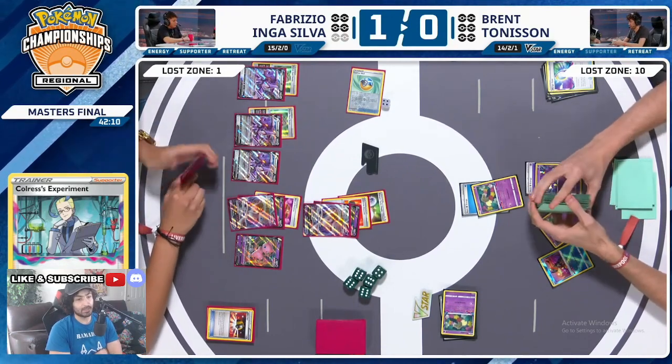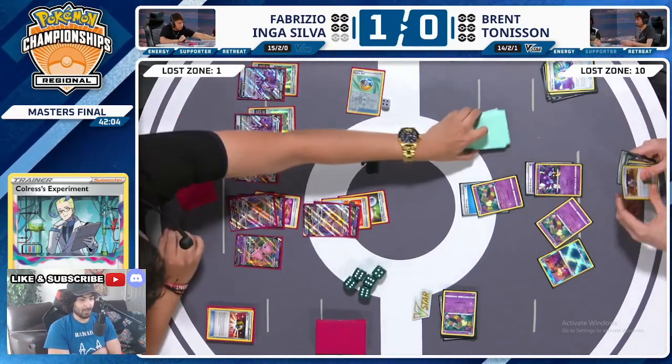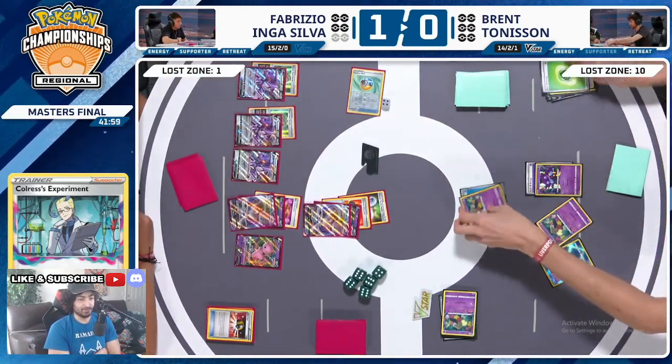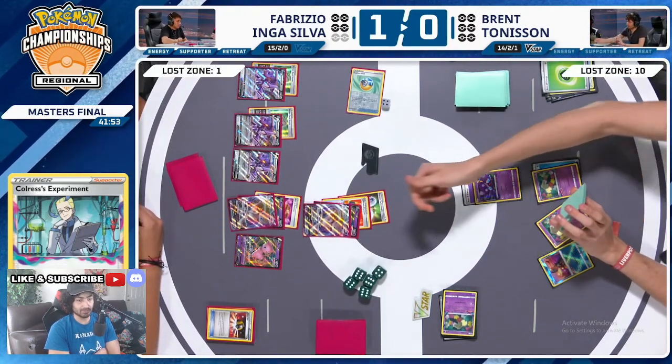So we retreat the Flower into a Sableye. I guess we give him one prize at least. Not ideal though, not ideal. You don't want this Sableye 12. Doesn't make sense. Wait, what the hell? He attached another energy? So he doesn't want to lose that water energy?